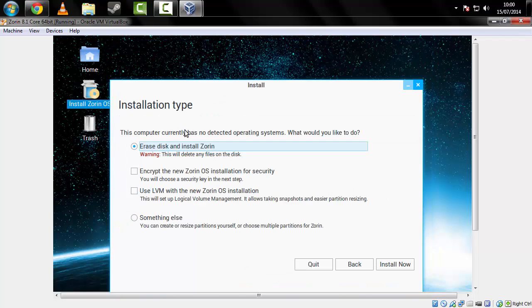So there we go. Now in here, if you were to do Windows, it would definitely say about the Windows 7 and everything. So that's not too bad either. But for now, we'll just have it erase disk and install Zorin.